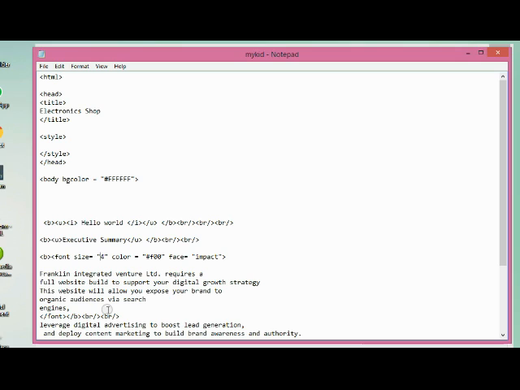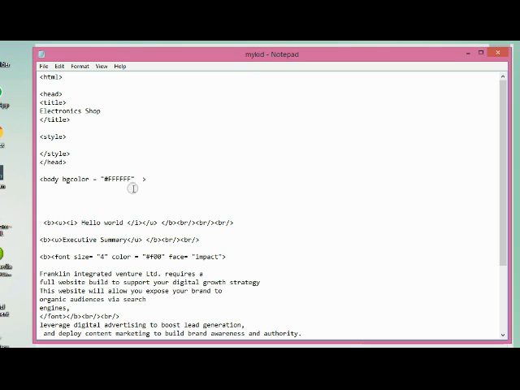So I can say impact, color, font size. Then if I save and go to the browser, you see the font face is impact. This impact means it should be strong. It's impacted, it's in the 5th size, and also the color is red.